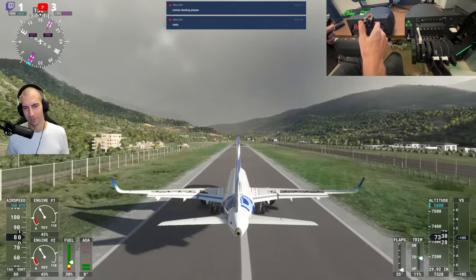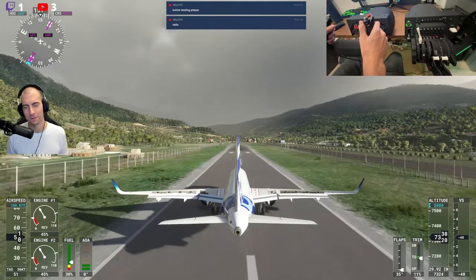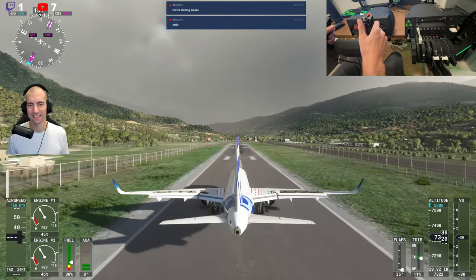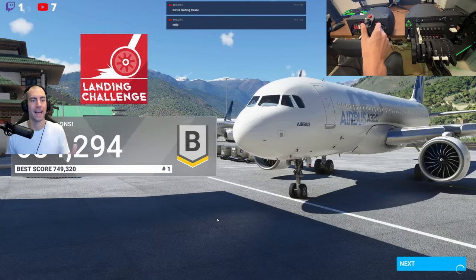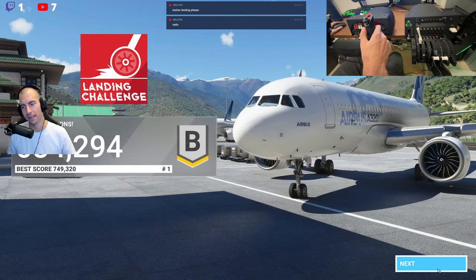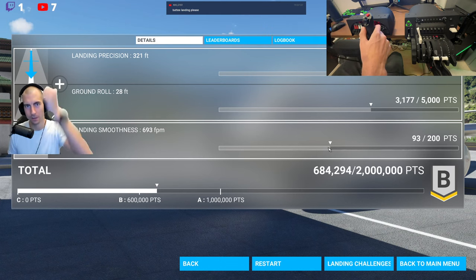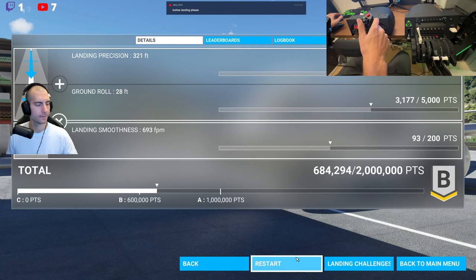So it wasn't terrible. I think I hit the ground too hard for an A, but probably a B. It wasn't that terrible. I wasn't that way off the mark. Yeah, a B, and probably just because I hit the ground really hard. As you can see, the ground smoothness, like how hard do I hit the ground, was the lowest score. So, shit. All right.